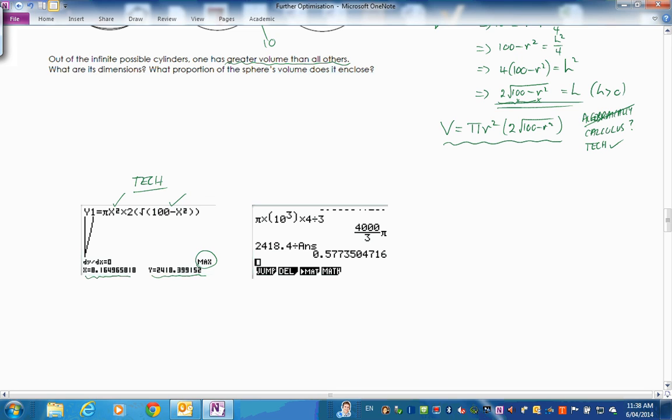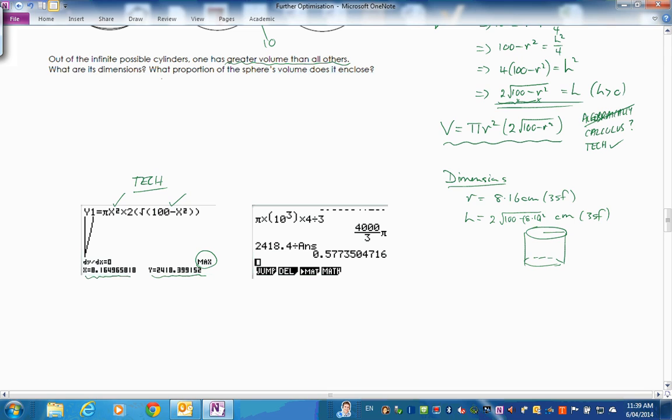Okay. It also says, so what are its dimensions? So the dimensions of the cylinder, let's have a look. The radius is 8.16 centimetres. So that's the 3 significant figures. And its height, now what was the height? The height is 2 times the square root of 100 take r squared, 8.16 squared, and you can work that out and quote it to 3 significant figures. So you're saying that this has a certain radius and we've got a height here. Okay. We'll have a look at the answers in a minute.